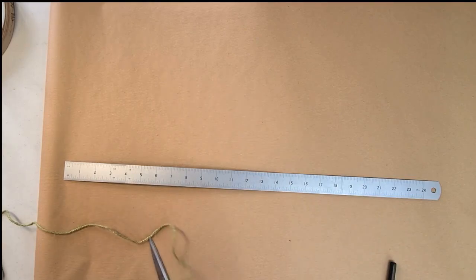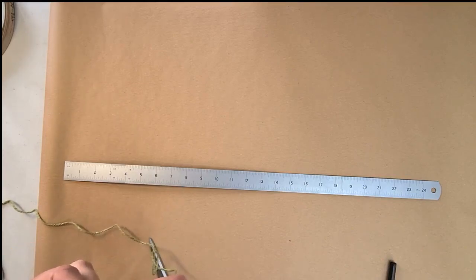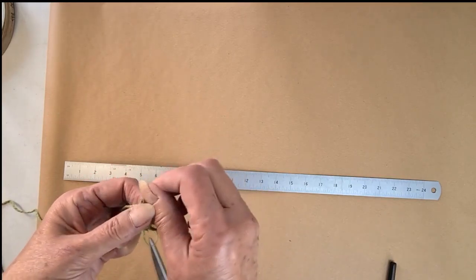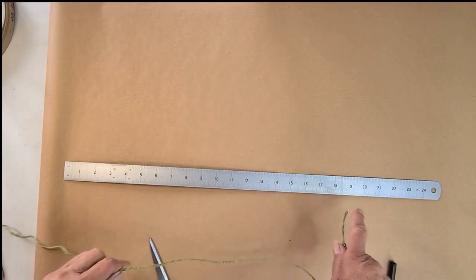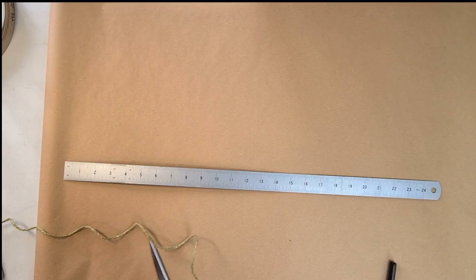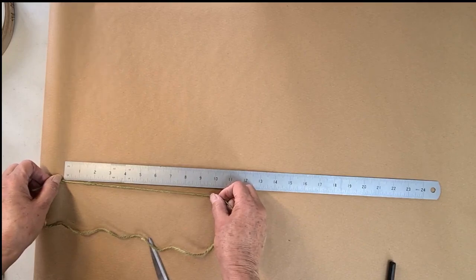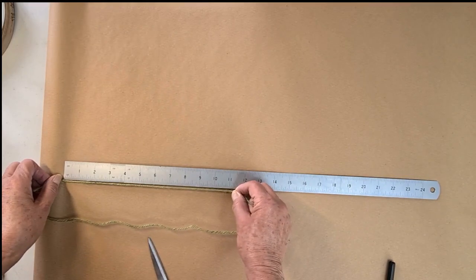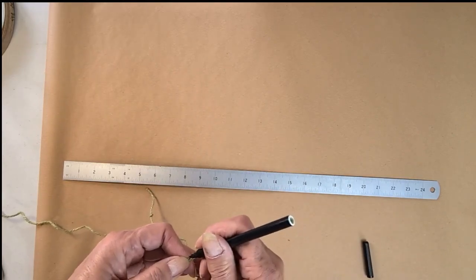Now I'm going to do it to 22.5 inches, because that's about average. And then what you'll need is a piece of string. So knot the piece of string in one end. Now, half of 22 and a half is 11 and a quarter. And I want a piece of string 11 and a quarter inches long. So I'm going to mark 11 and a quarter there and I'm going to do a knot on the string there.